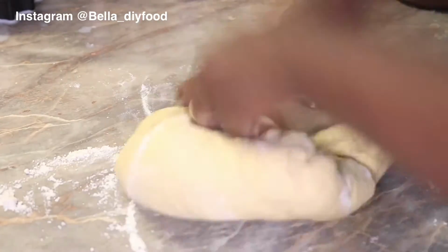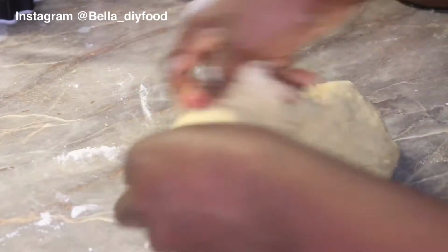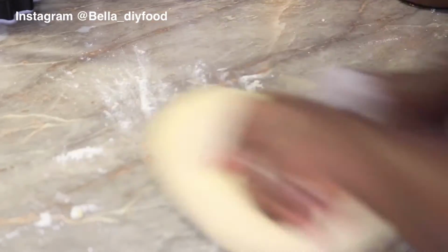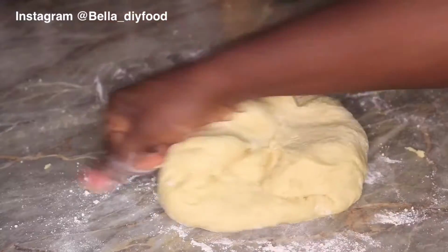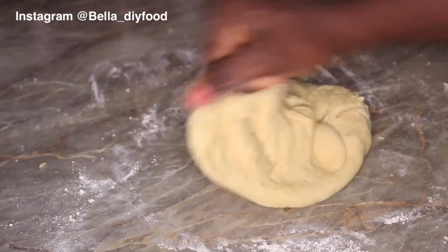You need your energy to really knead this bread because the kneading is what makes it into that Agege fluffy bread that we're looking for. Try to fold the dough into each other, like we need the bubbles in the middle. I don't know if I'm explaining it right, guys. You see, we need this elasticity. As you can see, I'm using the heat of my palm to knead the dough into the middle.